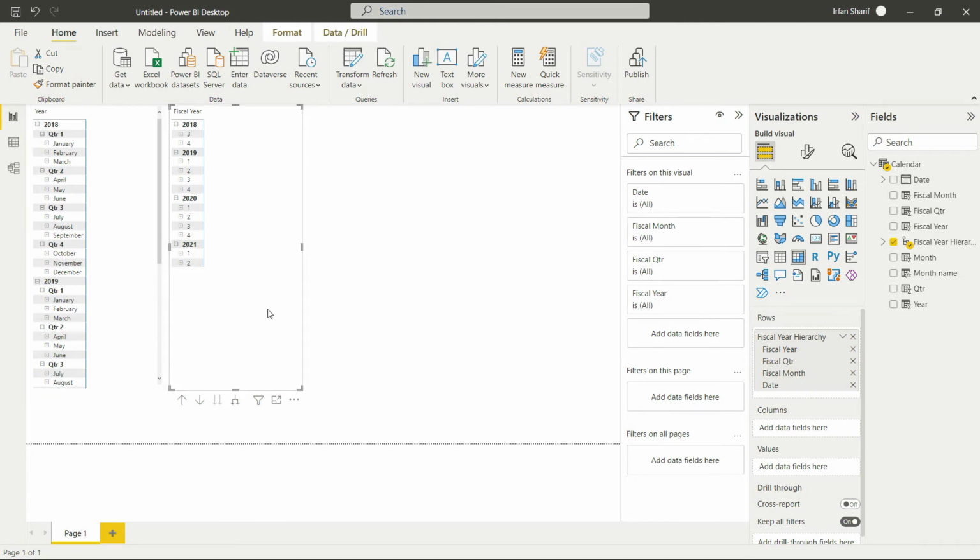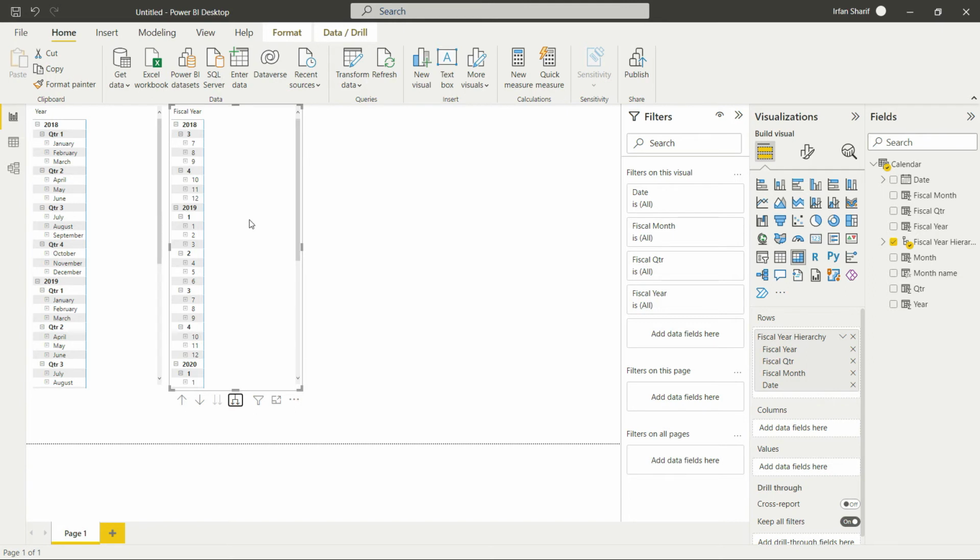appearing here. Now you can further expand this down to the month level as well, and if you do that, you can see that in 2018, that is the 3rd quarter for this fiscal year, the months are appearing as 7th, 8th and 9th. Now 2018 data was starting from January, but that month has been labeled here as the 7th month because that is what we have defined, that the calendar month of January, the first month of the calendar year, is actually going to be the 7th month here. I hope the point is clear to you now.